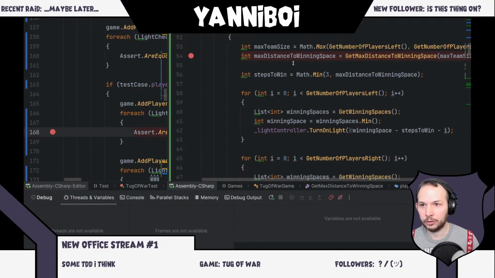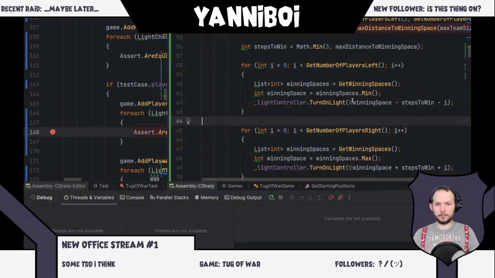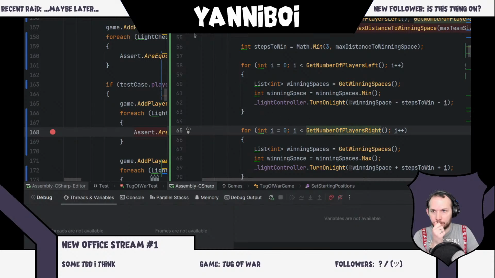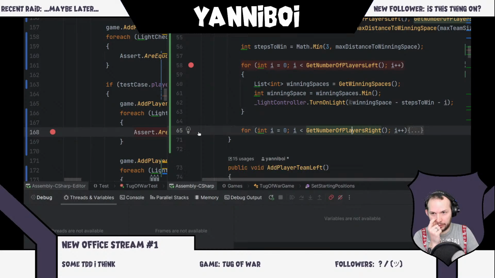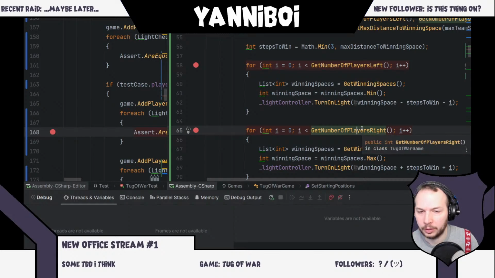Set starting positions. Get players. Number of players left. Get number of players right. Oh, okay. This is confusing. I assumed that that would be wrong, but let's figure that out.